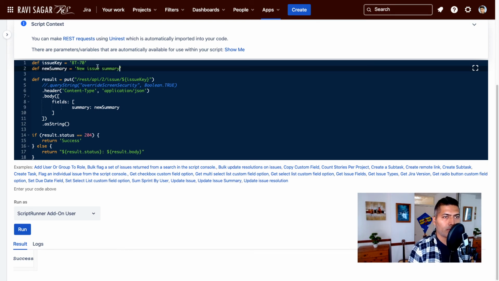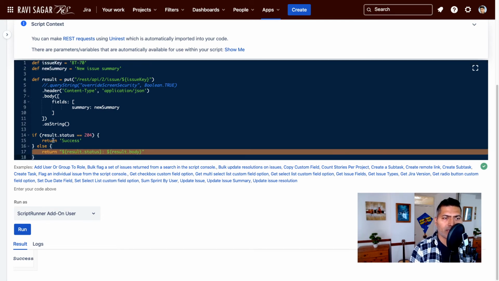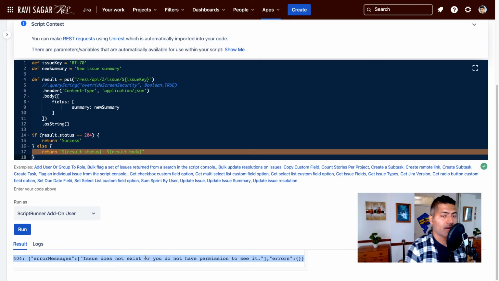So when there is no issue, I guess you will get some kind of error here, because we are basically checking for the response. Let us see. So you get the error message. Of course, you can further handle it properly if you want, but I think this is good.